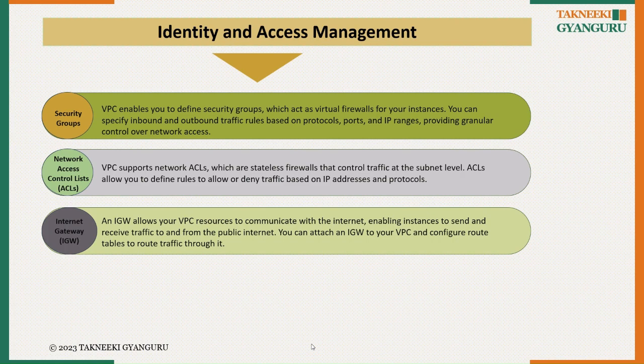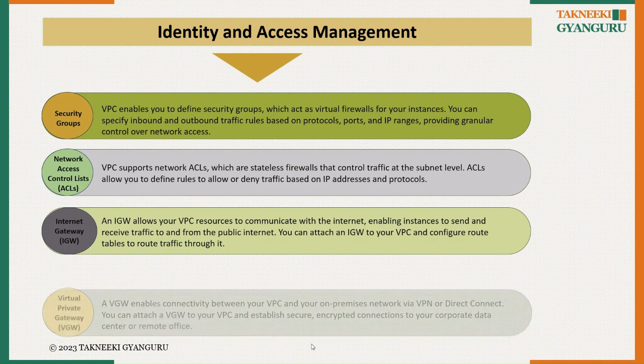How do you create an internet gateway? You have to attach this internet gateway to the route table, and the route table will decide how to route the incoming traffic to your machine. So this is required when you want to access your machine, or you have to give internet access to your machine, then an internet gateway is required.